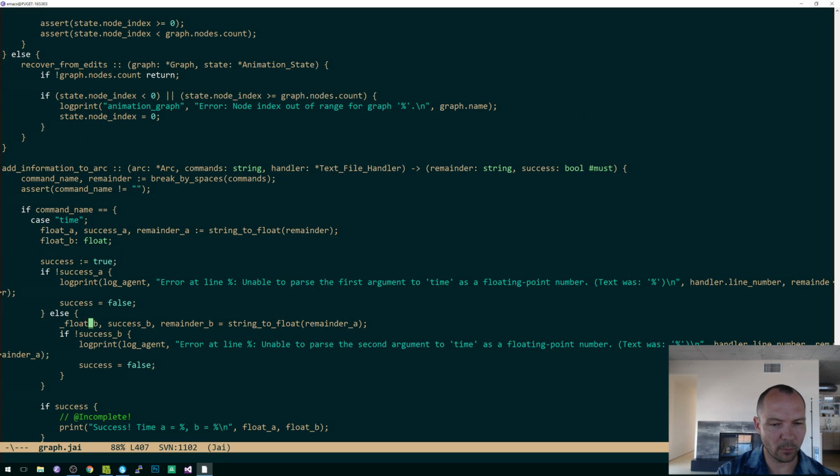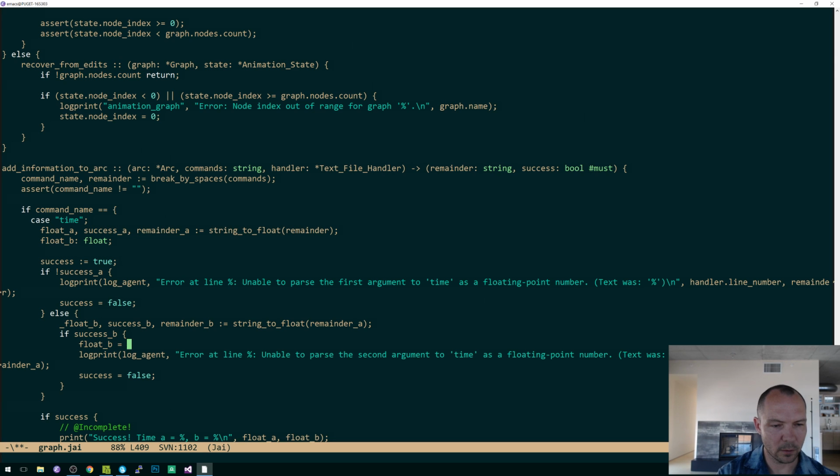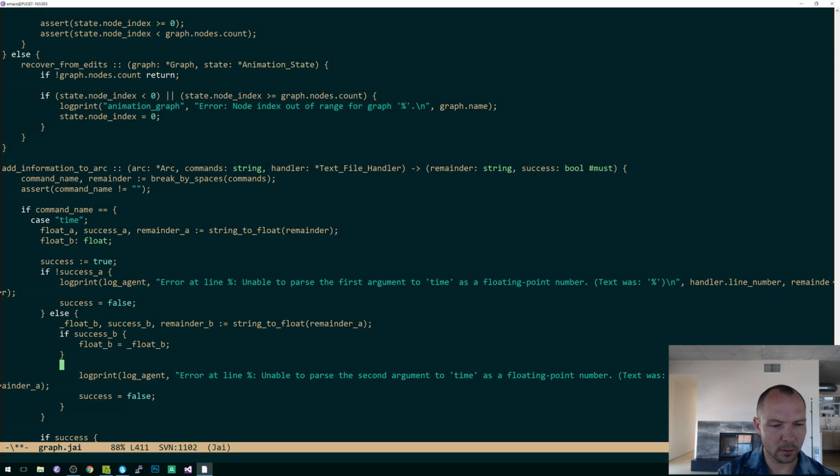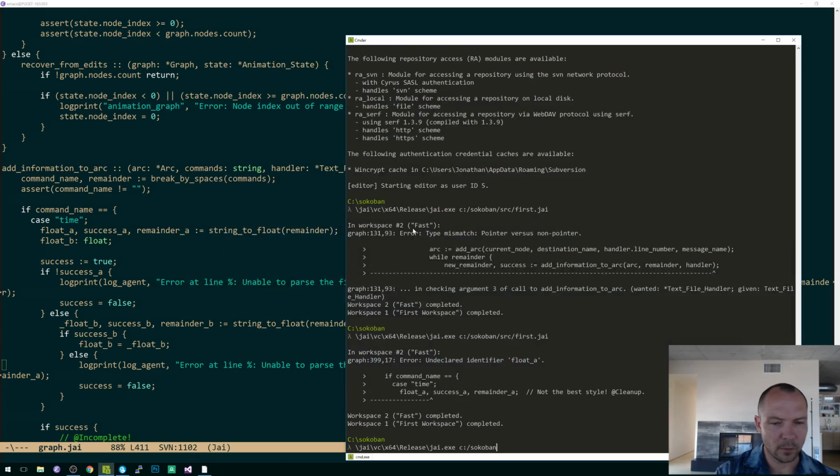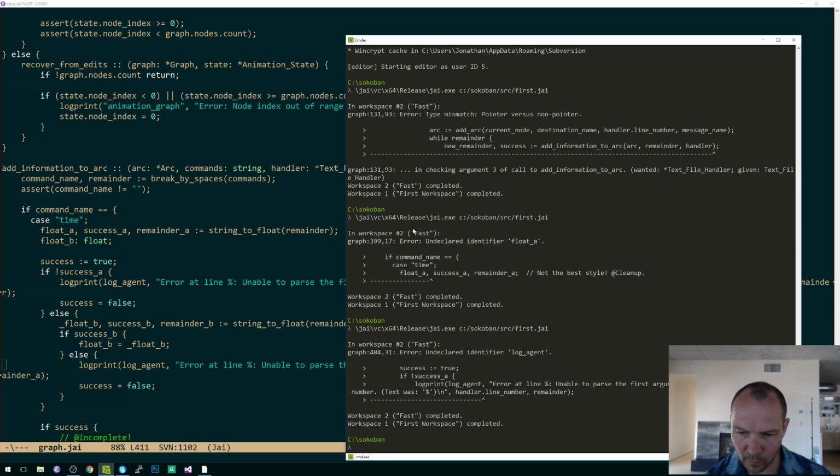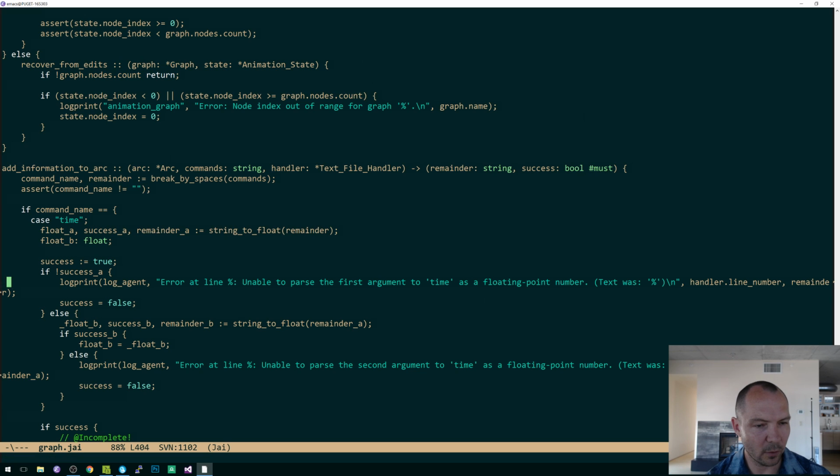We're going to do this. Undeclared log agent. That should be handler.log agent.